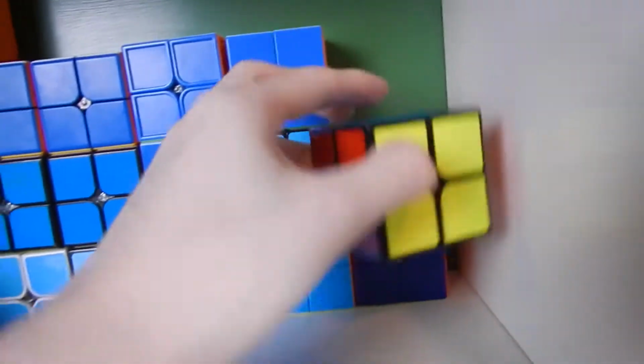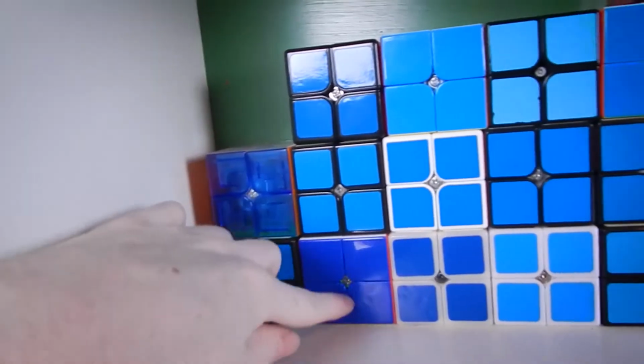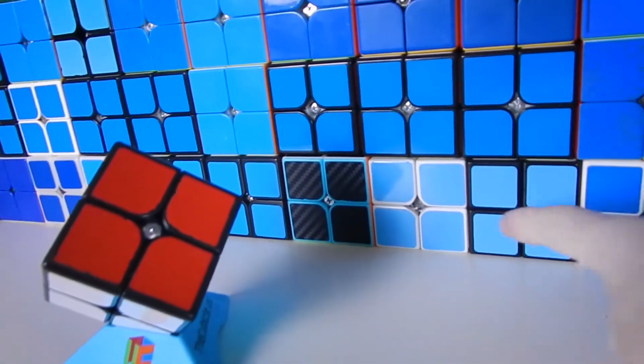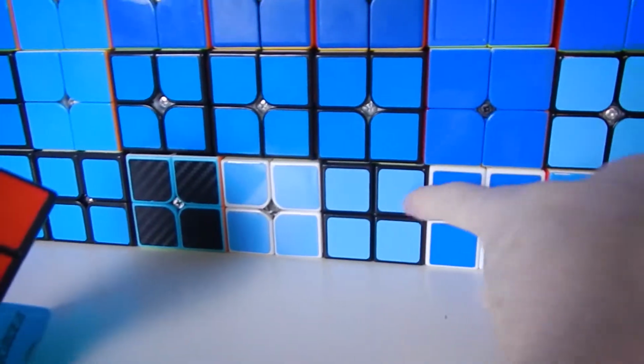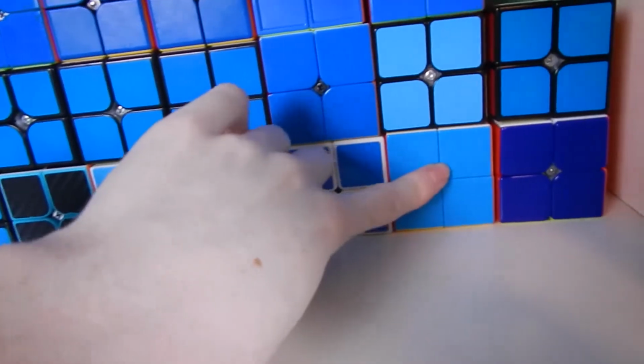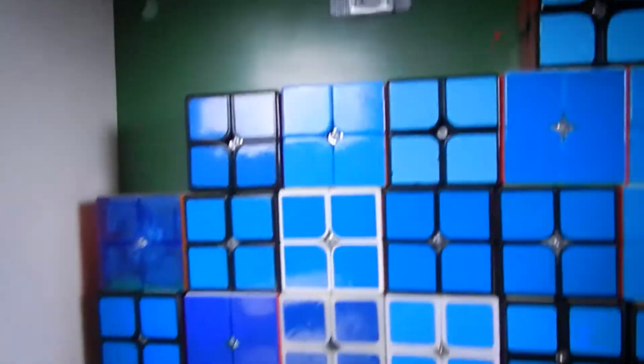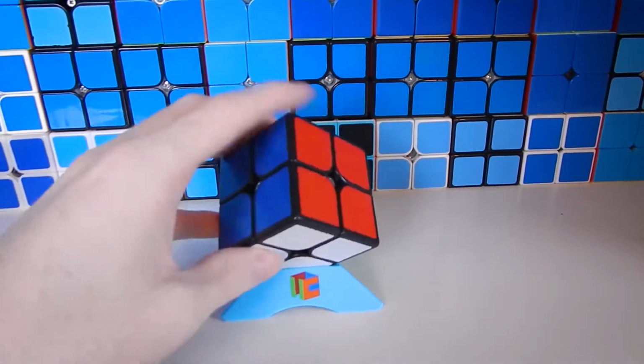Chi 2x2, another Chi Chidi, old Yushin 2x2, old Cyclone Boys 2x2, few Wit Eden 2x2s, carbon fiber 2x2, old Shengsha 2x2, another old Shengsha 2x2, another old Shengsha 2x2, it's like a newer Shengsha budget 2x2, and another one of, I lied, sorry, that's the Cubing Classroom one. This is another Yushin one. So many Yushin 2x2s. And as for my main, I have this magnetic one.